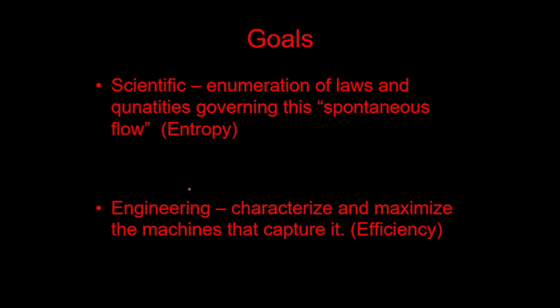So overall, our goals, again, will be scientific and engineering. So we want to enumerate these laws. That was too many words for a law of physics for my taste. So I'd like to have this in terms of some quantity, and that will let us define entropy. So a scientific quantity on par with energy as a really useful thing to keep track of. And secondly, engineering goals, which would be to characterize how good these things are and do the best we can to maximize the efficiency of heat engines, because, especially nowadays, we don't really want to be too wasteful with energy. So the idea of efficiency of engines.